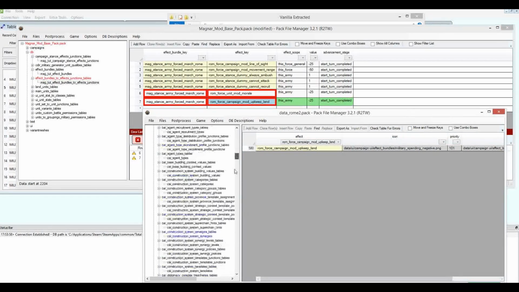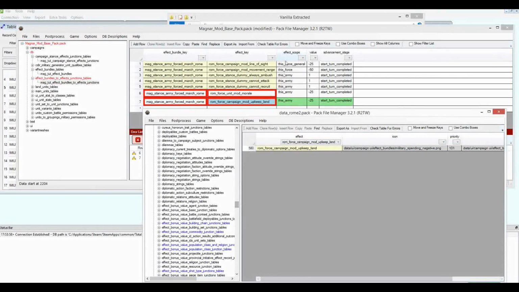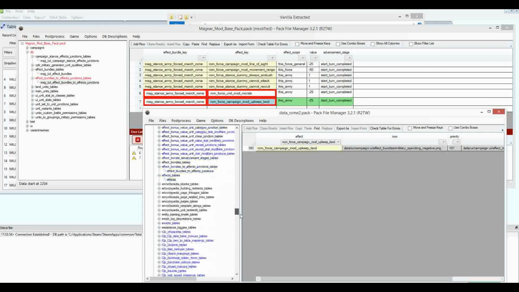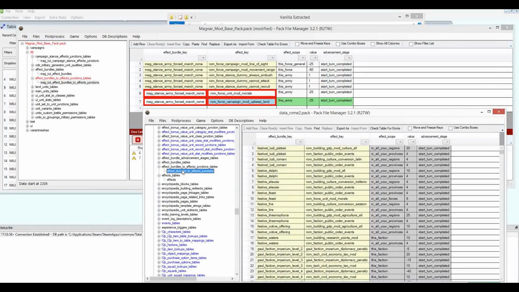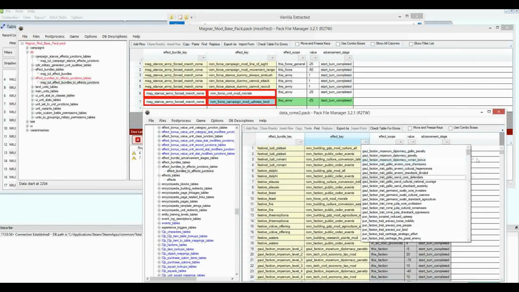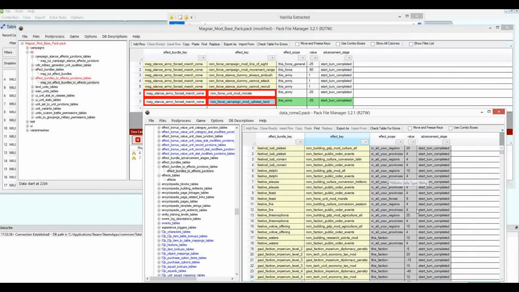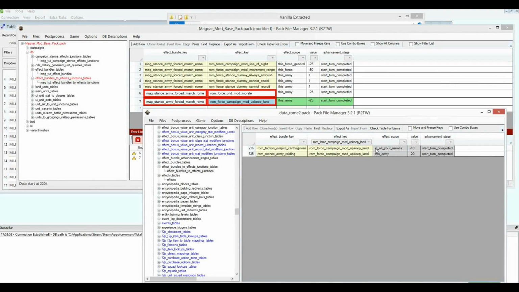So go to Effect Bundles to Effect Junctions, search by effect key, and go Roam Force, Campaign Mod. Okay, see that the stance army rating has the effect scope for this stance as this army, so we've got that already, and we can leave that as is.